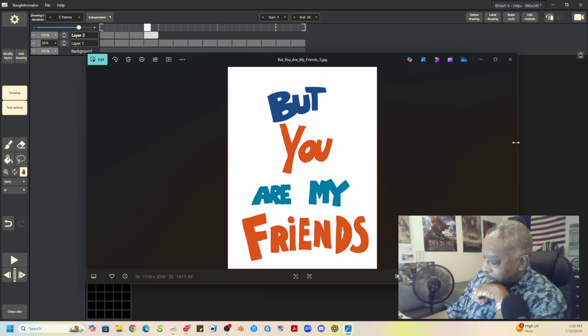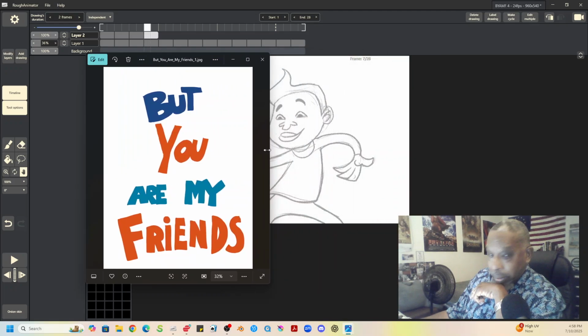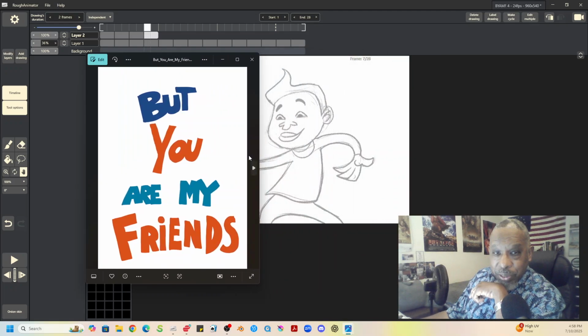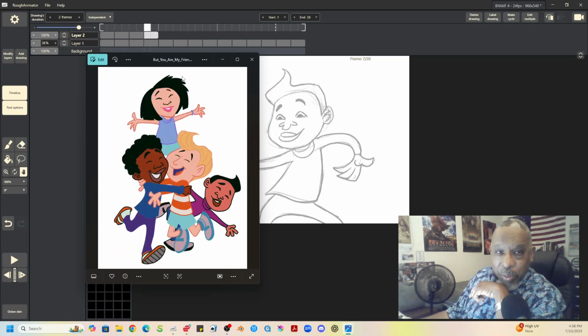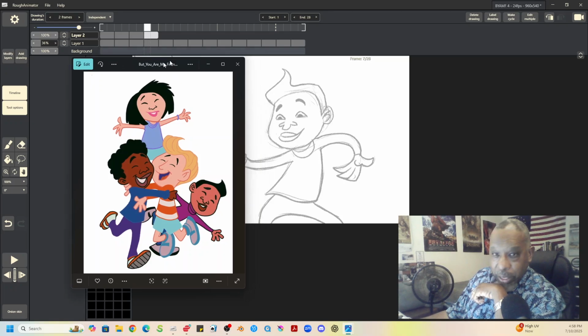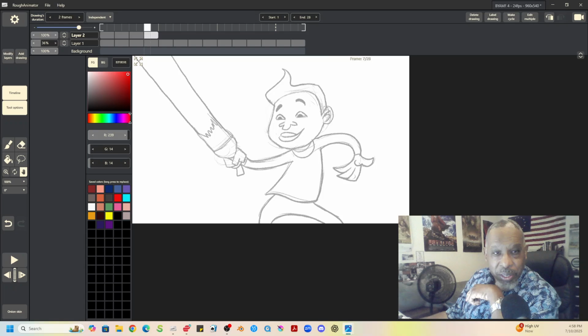So let me move this. I'm going to go back to that, and I'm going to move this over on the side where I can see it, you won't. I just need to be able to see it myself.